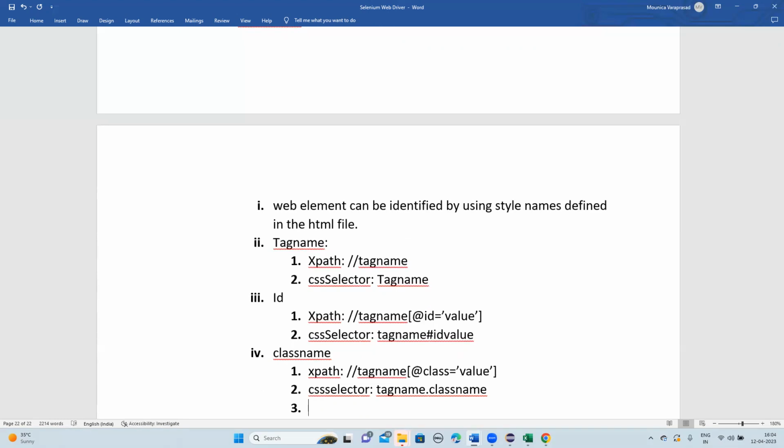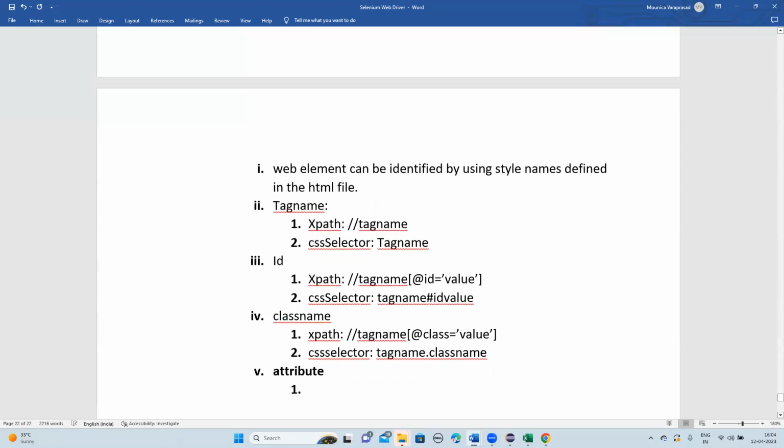Okay, suppose you want to use some other attribute other than ID and class name. So how to define attributes in cssSelector? See how to define it first in XPath. The syntax is the same, right? //tagname, square bracket, @attribute equal to value.